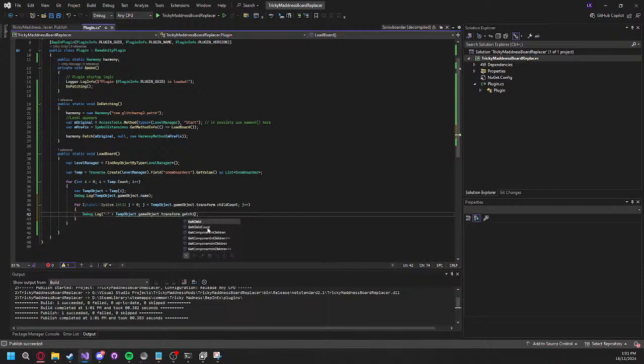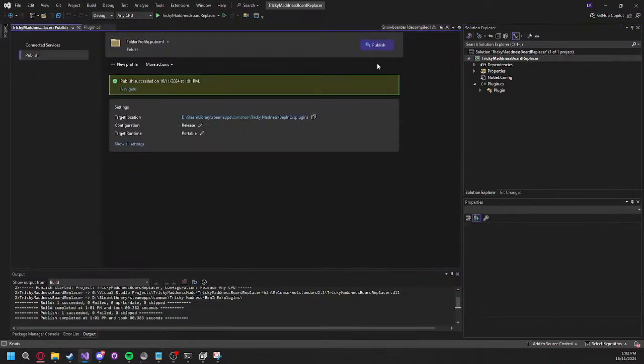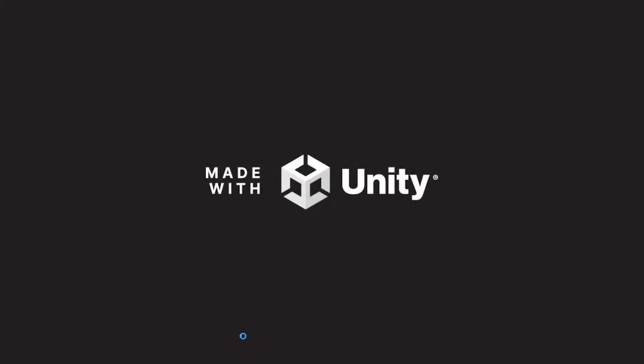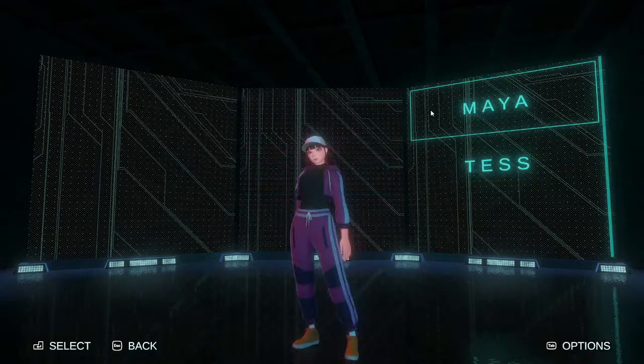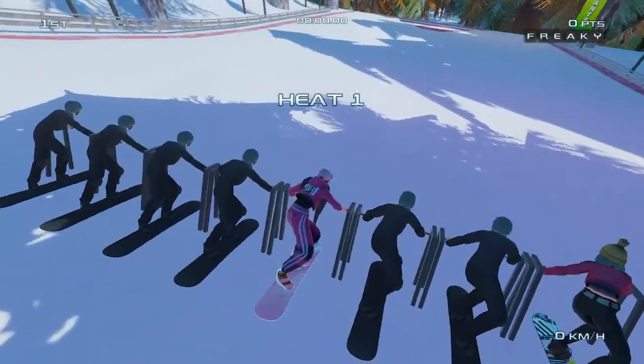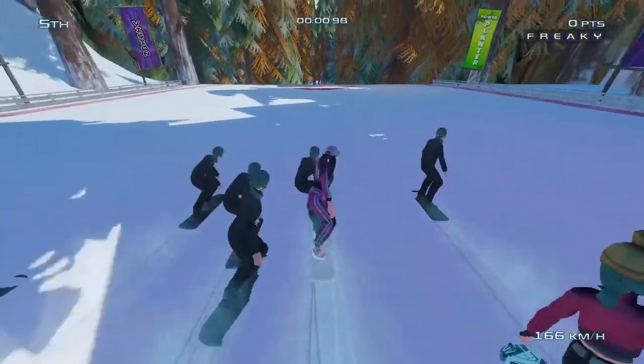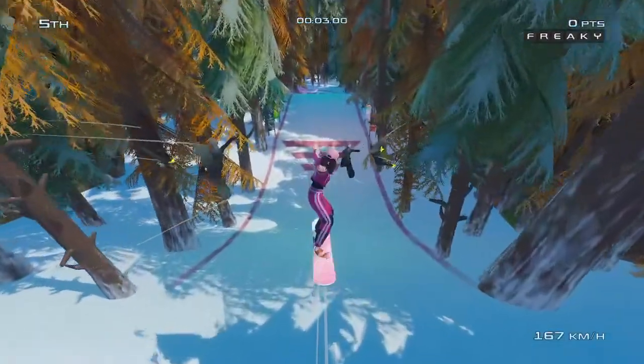Get child equals dot name. Publish. Okay, okay. 1, 2, 3 character source, I think.